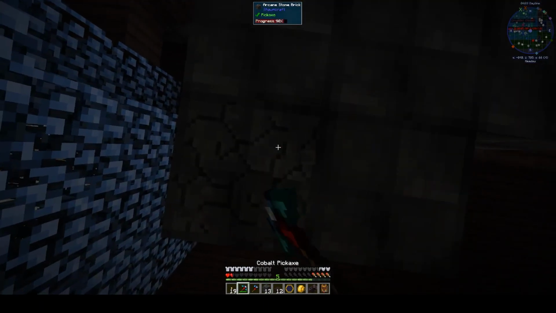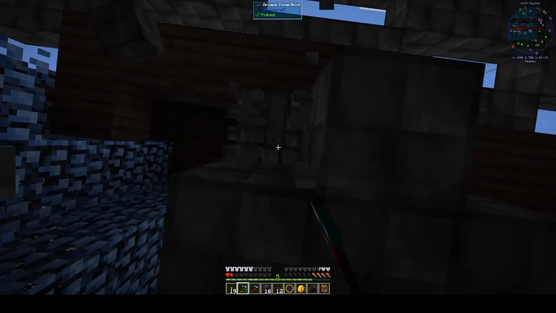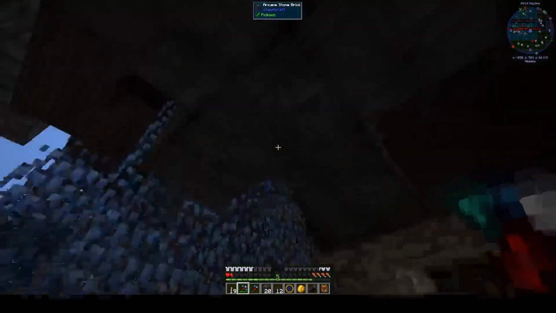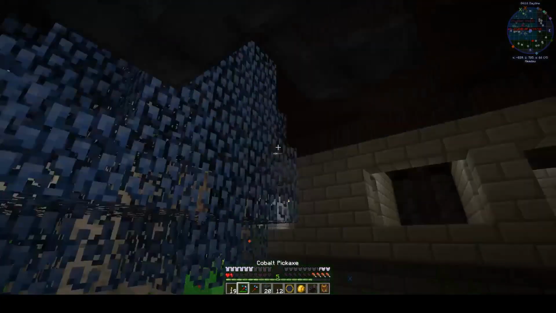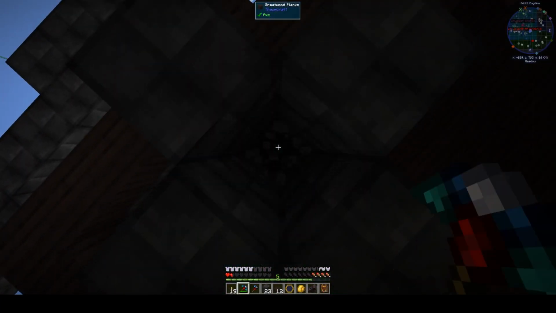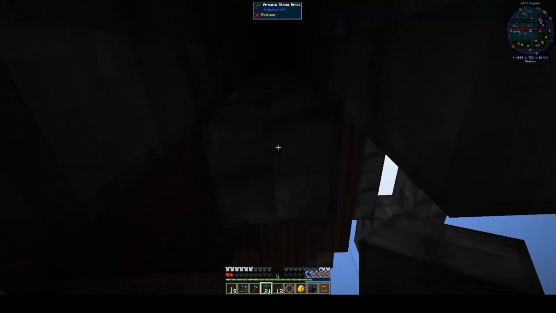Actually, I don't want this. I don't want it to be a square. There we go. Now let's go ahead and pull this out, so I can run like a wire or something through there. So I might as well just leave it empty.